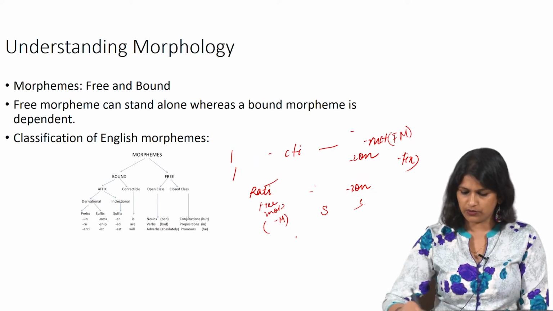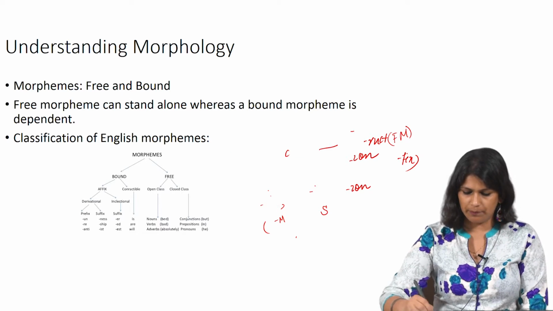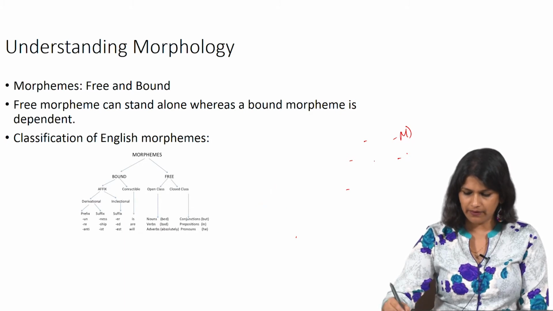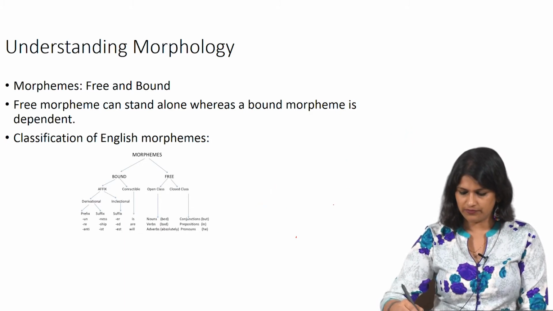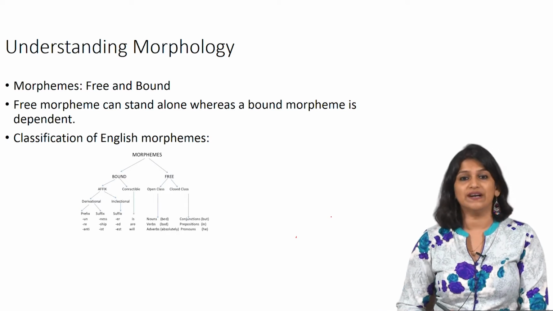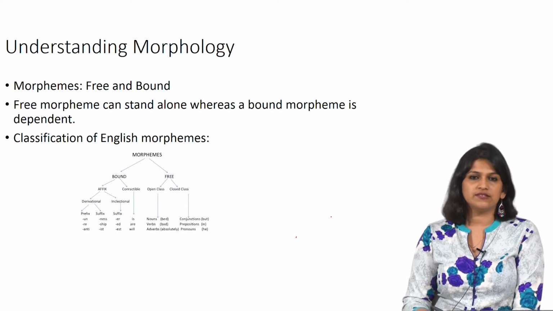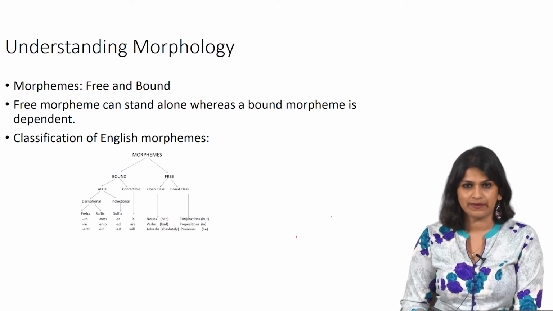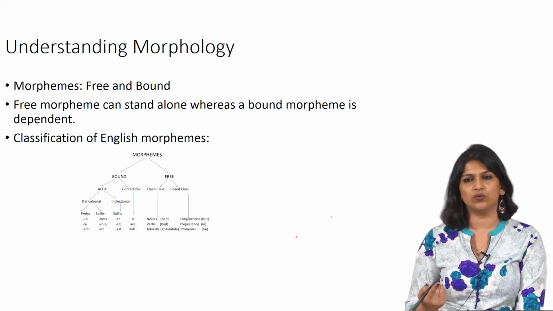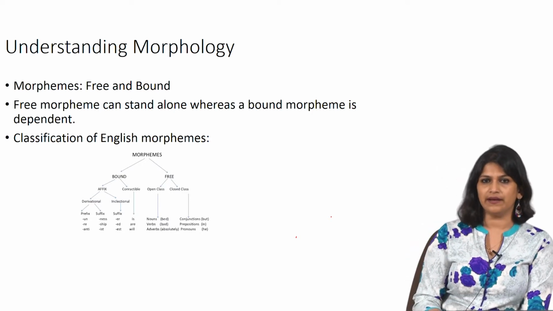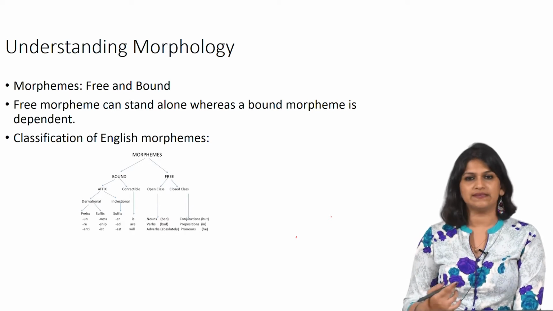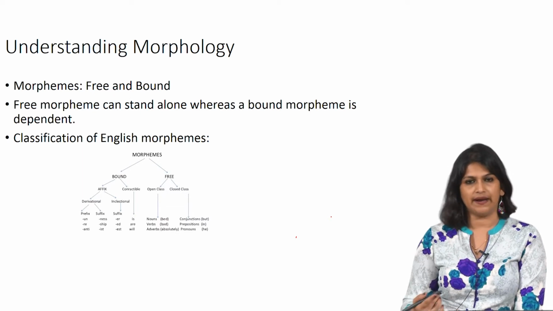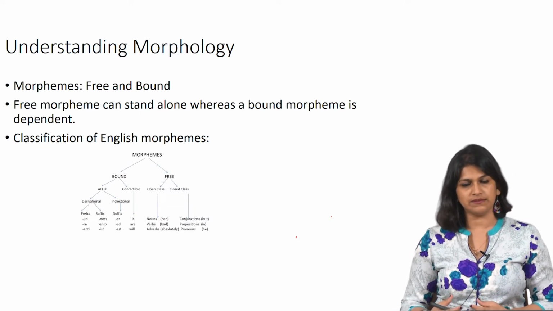So, what I will do, I will just quickly tell you what we understand when I say simple, compound and complex words. Now remember, we have to revisit the definition of words. Instead of saying it is just a combination of letters, why can't we say it is a combination of morphemes? So, if the word has only one morpheme, it is a free morpheme and that is a simple word. If the word has many morphemes, one free and others bound, it will be a complex word. And when it is a compound word, there are many morphemes and all of them are free.